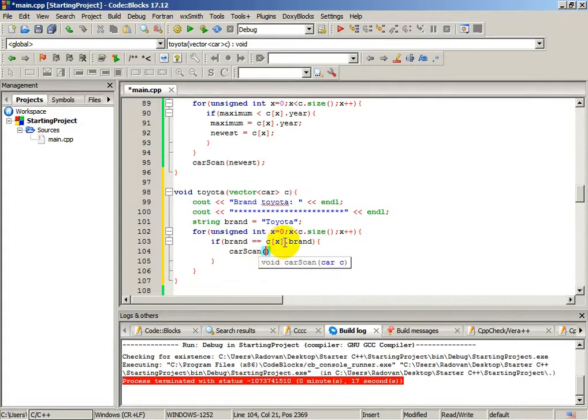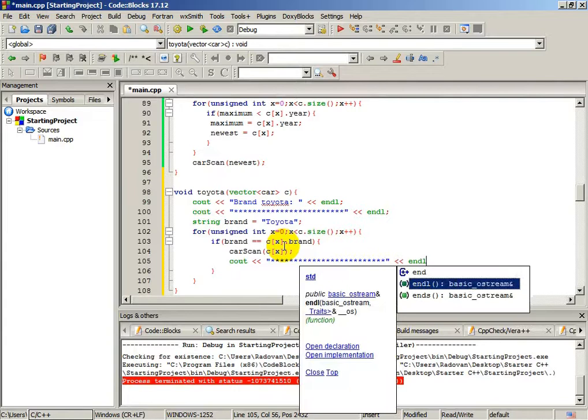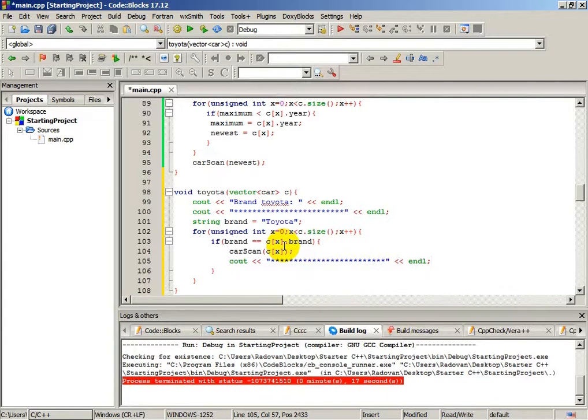We will use c of element x, and we will use couple more stars to separate the cars, because we can have more cars and we will have two cars. We want to separate. We will have two cars, but not here.